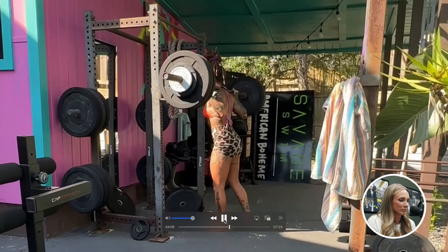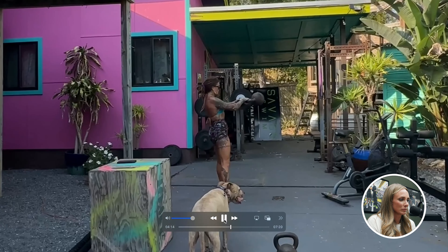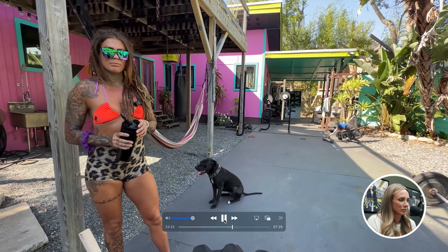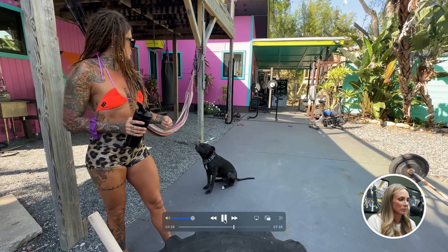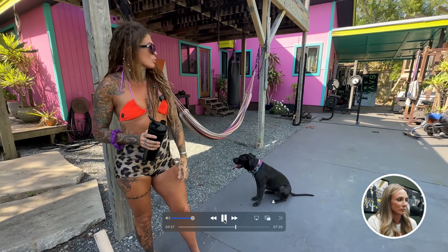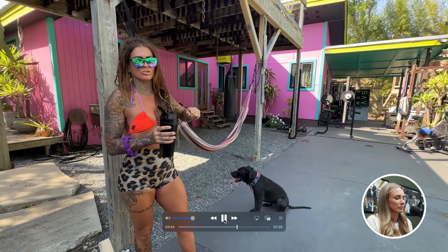I do love reverse lunges — I'll choose those any day over squats. I really don't do anything bodyweight unless it's just warm-ups. I do kettlebells for most of the time, and my focus with the squat rack is on the barbell for my heavier days. I always try to do one-legged movements with the kettlebells too — one-legged RDLs are probably my favorite, not just for strength purposes but also for prehab. It's a super smart, super useful exercise. For the battle rope, I do about 30 seconds on and 20 seconds off, and I usually finish with that.